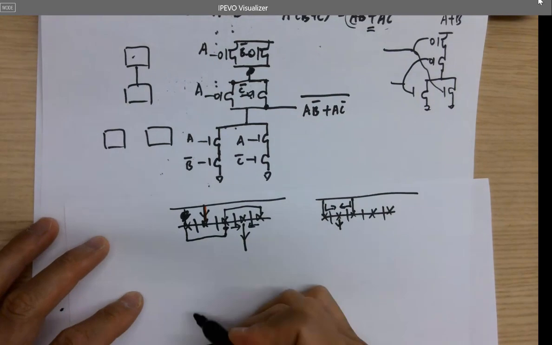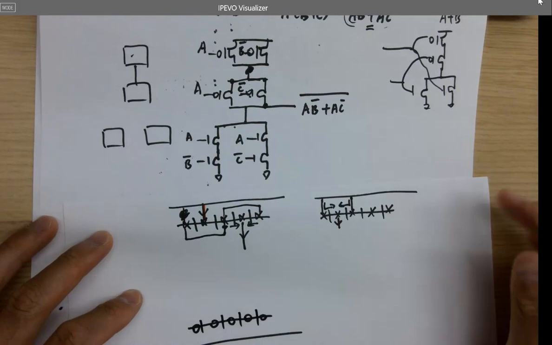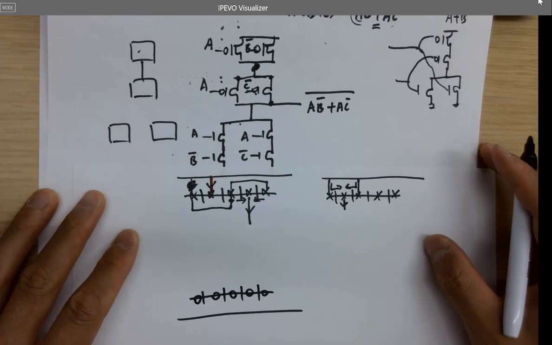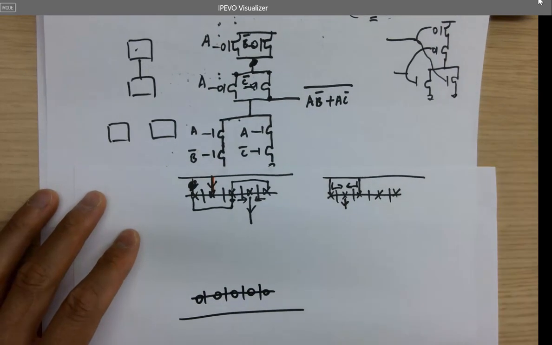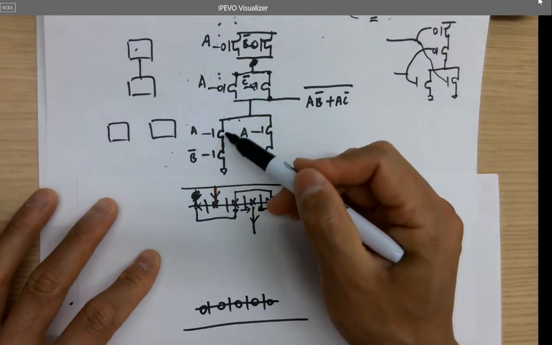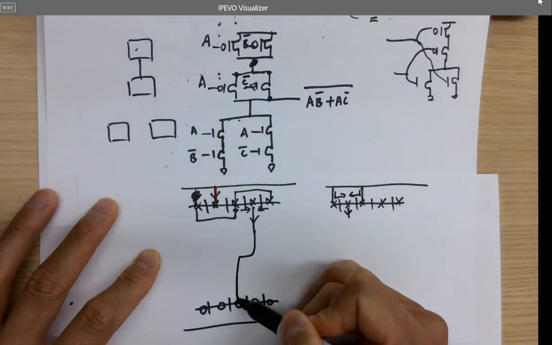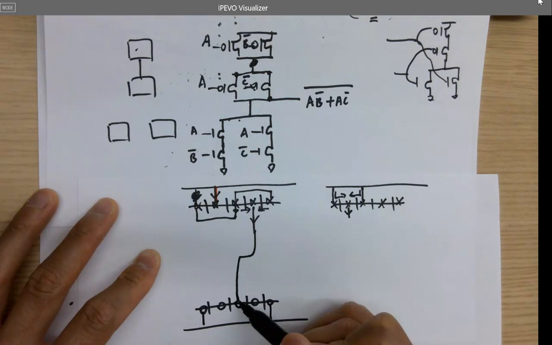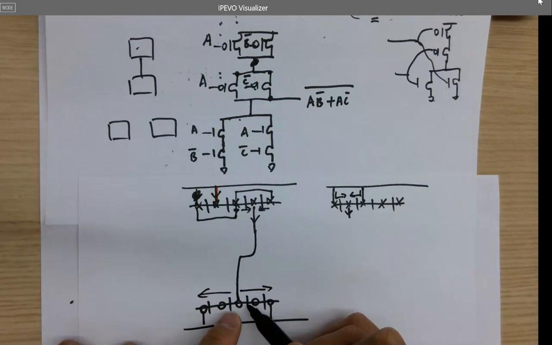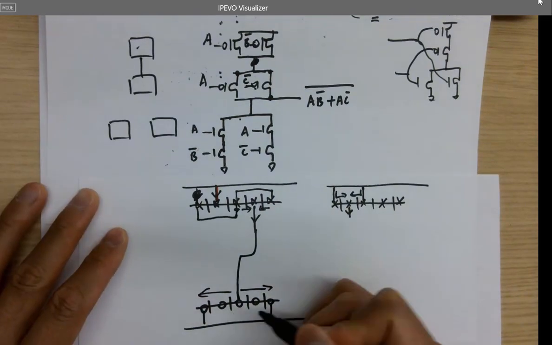Okay, for the bottom, that's easier because it's just simply two series transistors in parallel. So just inject the current into the middle, split into two channels or two directions, and have two transistors in series in each direction.